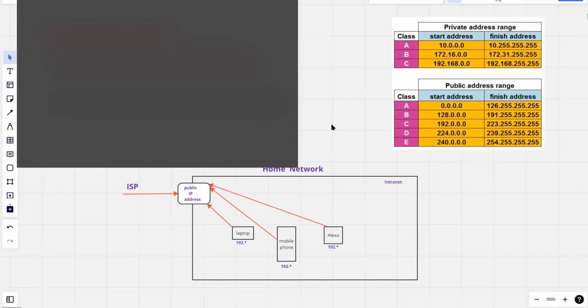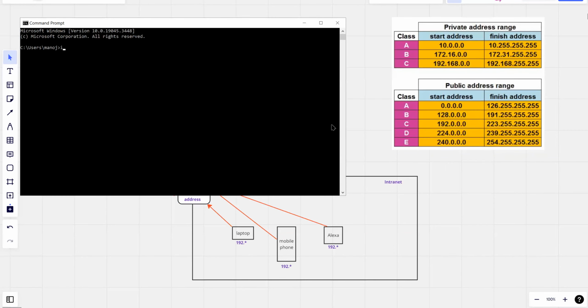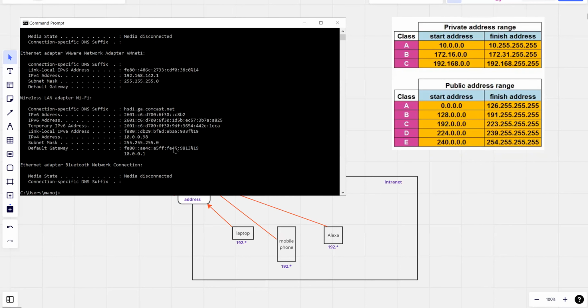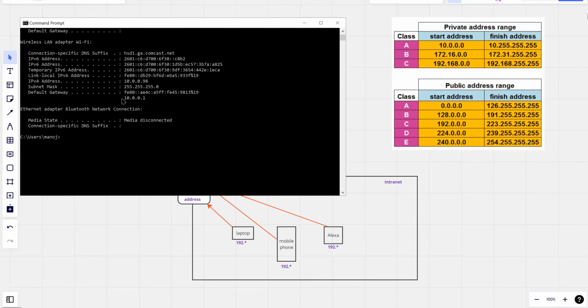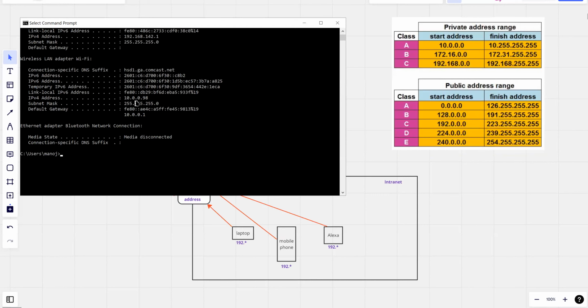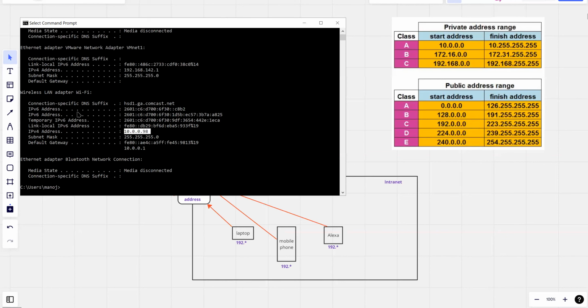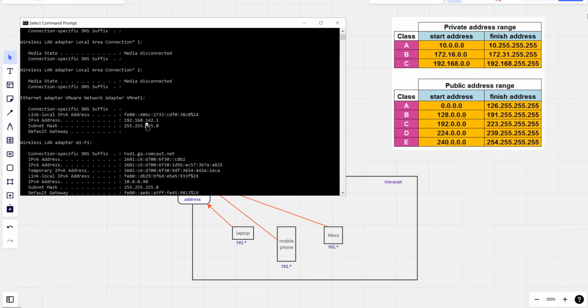For example, let me open my command prompt and type ipconfig. If you see this, what is the IP address? It is showing 10.0.0.98, because I'm using a pretty big router which gives me almost 1000 plus IP addresses. In your case, generally you see a 192 series network, which is a home network. You can give it a try. Sorry, this is Ethernet: 192.168.142.1. But this is not my public IP address. This is an IP address that was given to me by my router.